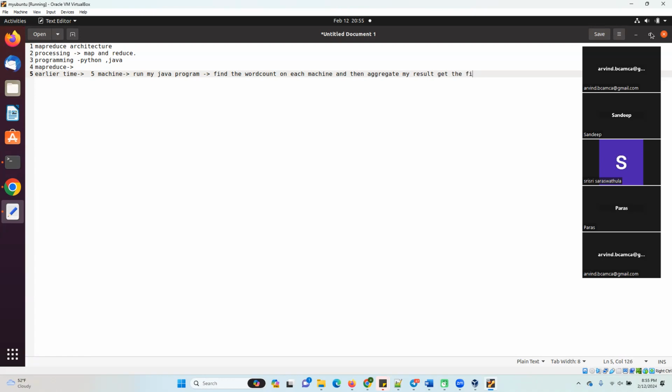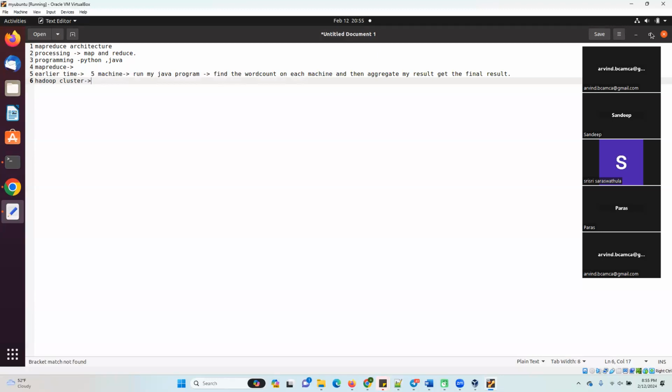So this is kind of a manual activity, right? And the number of machines keeps increasing. You don't have distributed computing like Hadoop, because in a Hadoop cluster everything is managed by Hadoop. One master name node is there, the others are data nodes. The name node is taking care of all the data nodes, and the resource manager is taking care of all the node managers, allocating the tasks and getting the results of the tasks. So all this is done in the Hadoop cluster.